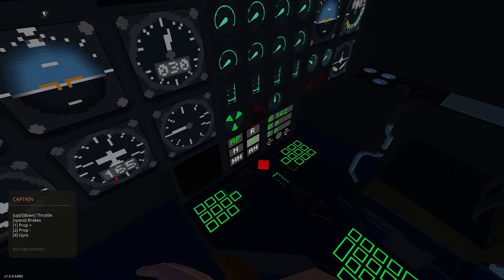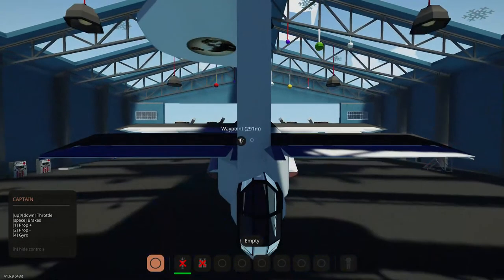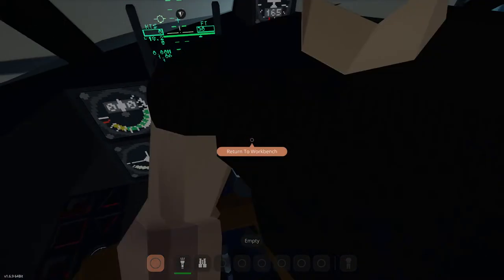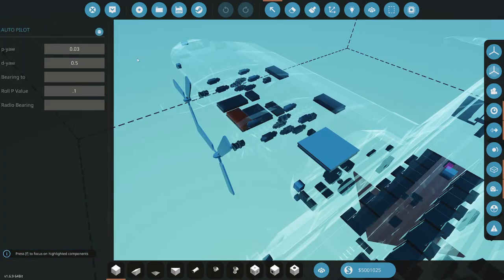Should not be reading to anything. Take that off. The rudder straightens out. That's a problem. Okay, so I need to figure out what the hell is up with that. That should be reading a zero for my rudder. We go into autopilot, see why that is commanding that. So that's me screwing something up with the hierarchy.